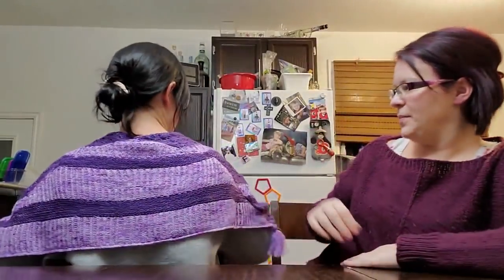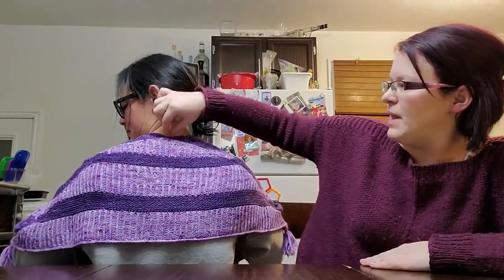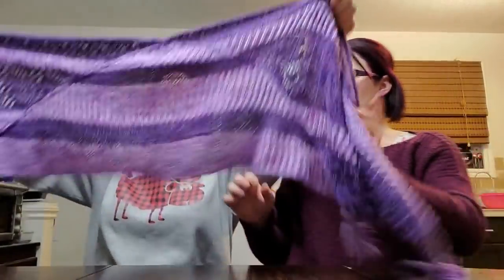We'll eventually have nice finished pictures, but here, I'll turn around and you can see the back, how it comes up over your neck. I love that nice little gap. And that's how it's supposed to be, because it comes up over your neck like this. Yeah, you've got it on backwards or inside out. Oh, I always have them inside out.